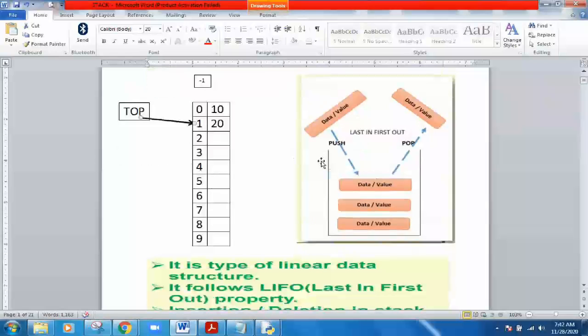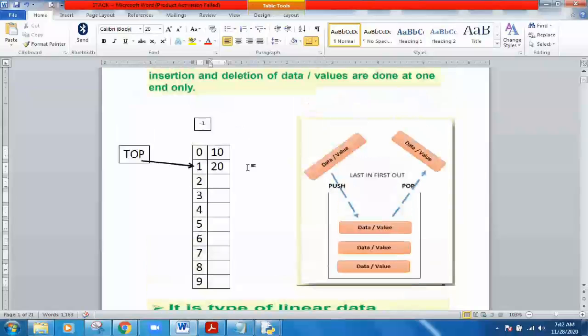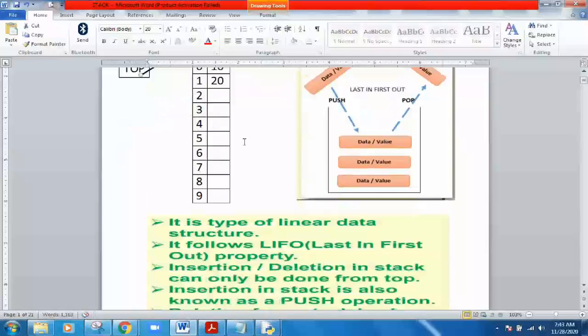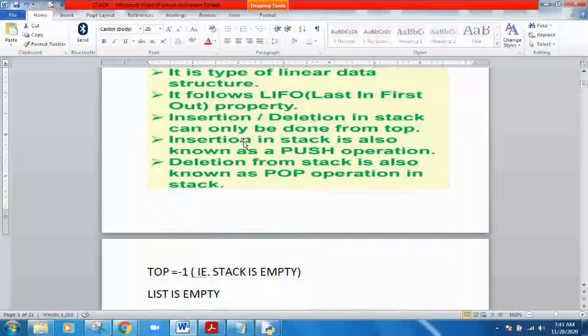So finally we can say that it is a structure which is using last in first out order. See, the element last inserted, 30, is deleted first. Similarly, if I want to delete now, the 20 will be the first element to be removed, and then 10, and finally if I remove the element 10, my stack will become empty and top will again reach -1, because I will reduce the top every time I remove the element.